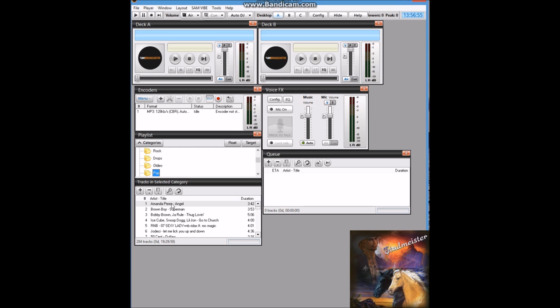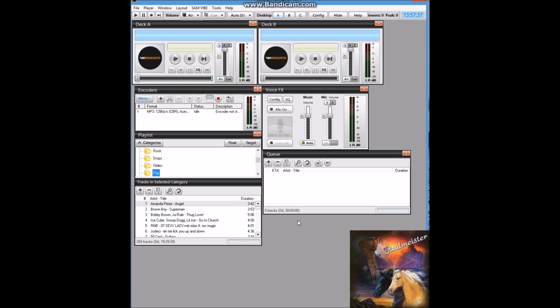Okay, down here is your playlist. This is where you should have most of your music already loaded. Sam prompts you to load it in. Most people just click yes, yes, yes, and don't pay attention. In my instance, I wanted to categorize in multiple folders, so instead of having it come into one folder, I did a bunch. So this is your playlist. This is where you choose your songs from, or you can click and drag from your music files within your Windows directory.